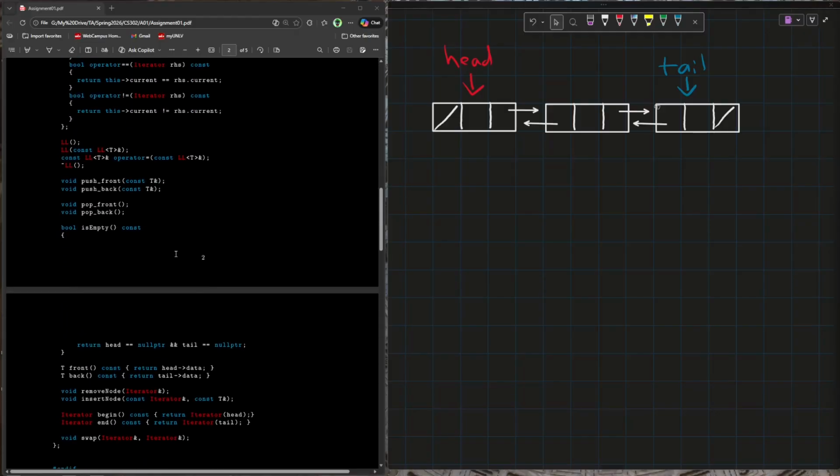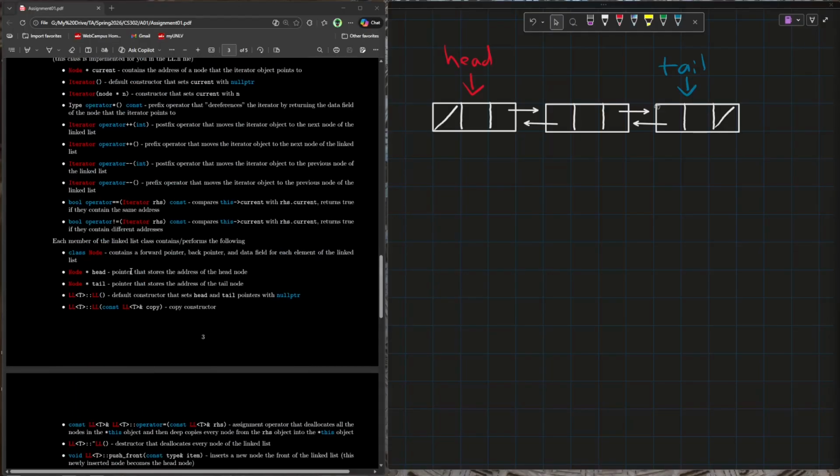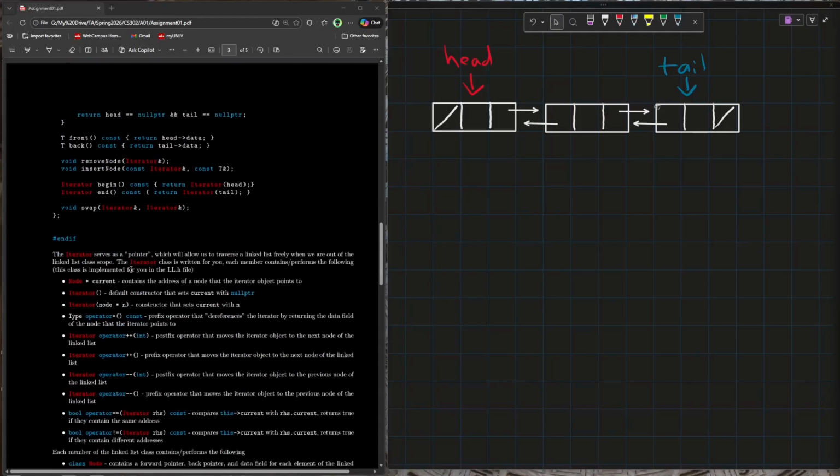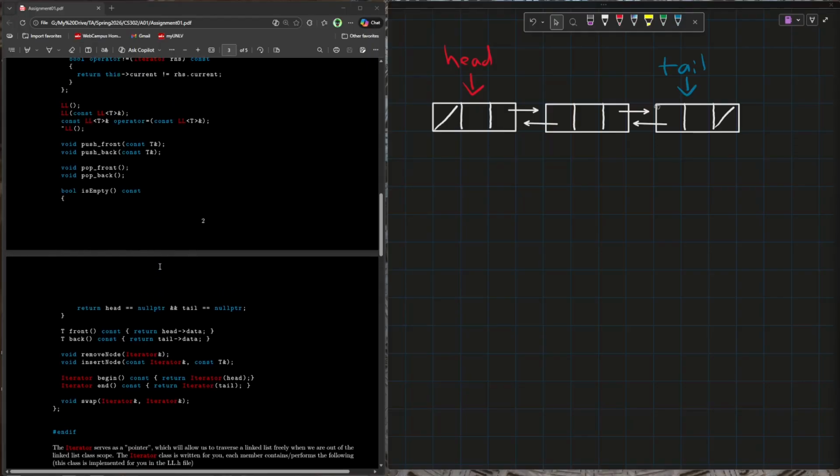Let's go ahead and now talk about these members of our class linked list. We first have our default constructor, which in the description is given to you. I do have a description here in this PDF. You can read through it if you like, but I chose not to read this out in this video, because that would make no sense. This default constructor just sets the head and tail both to nullptr, which denotes that you have an empty linked list.